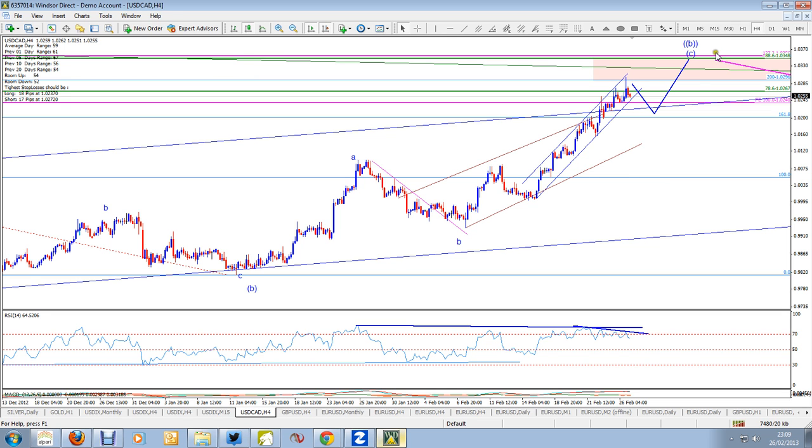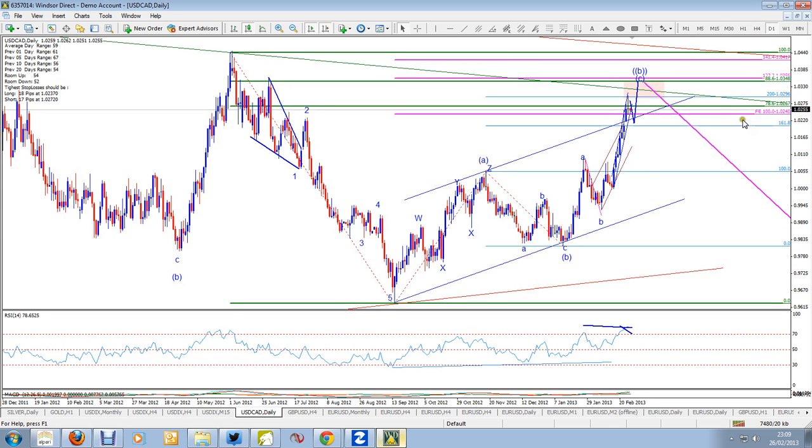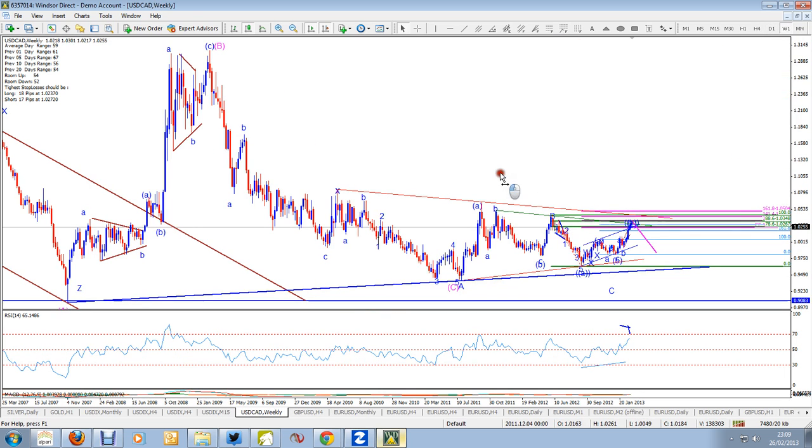And longer term, the dollar Canada picture is a little bit unclear, because ideally, depending on how the dollar index develops, and I think the dollar index will eventually move down to form a new low. Again, for Canada, I am not sure the dollar will actually form a new low, or the current low is in place already back in November 2007.